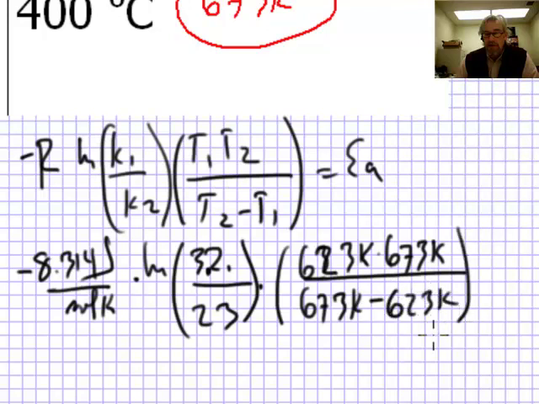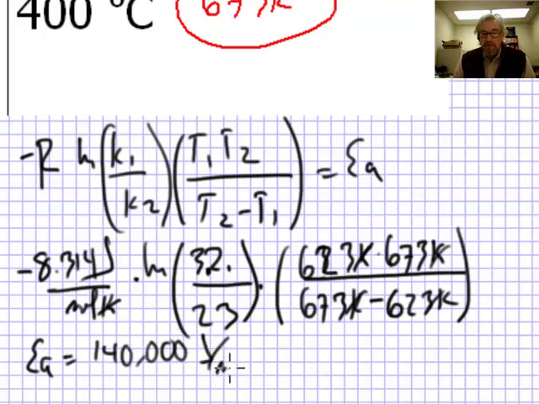See what happens to units. We're going to have Kelvin squared in the top, kelvins in the bottom, so that'll leave 1 Kelvin in the top. That'll cancel with these kelvins here. So all kelvins are going to cancel out. So our unit will be joules per mole. So activation energy should be energy. It will come out in units of joules for every mole. When I work this out, I get that Ea is equal to 140,000 joules per mole, or I could say 140 kilojoules per mole if I wanted to use a smaller number.